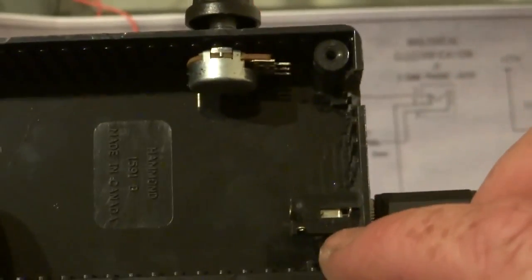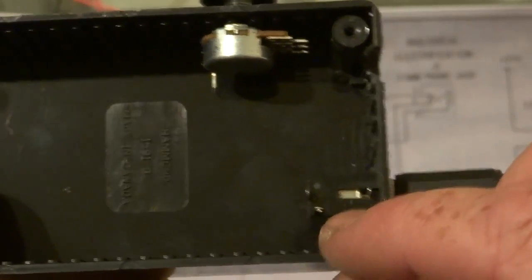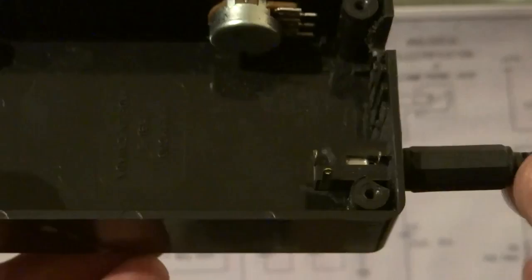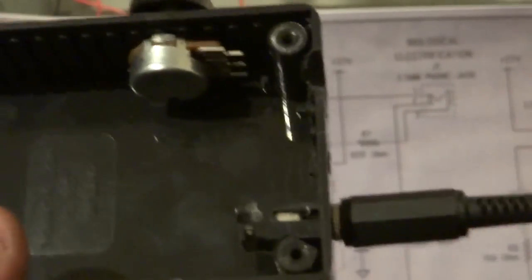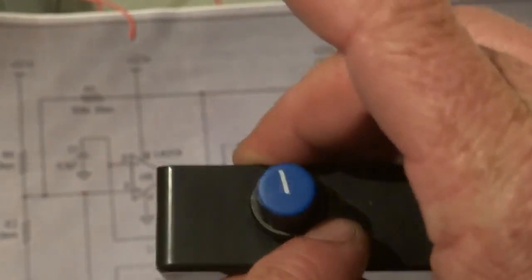The difference with the mono plug is when you plug that in, this pin and this pin disconnect from each other. This pin here is one for the electrodes, and the main pin is the one for the electrodes that will come out — but this one will disconnect from the capacitor, so it will disengage the light that's flashing. The other hole is a 5mm hole; that one's a 6mm, that one's a 7mm.